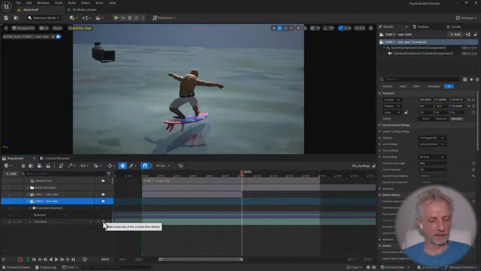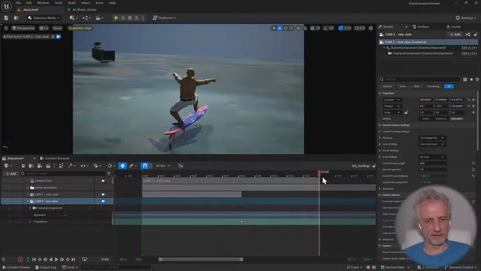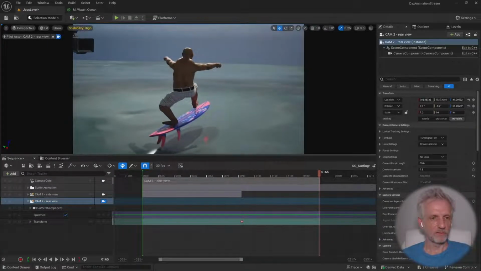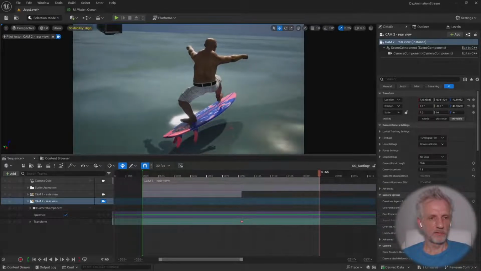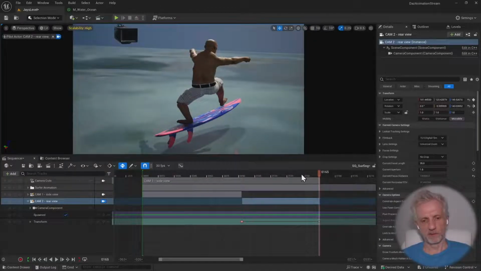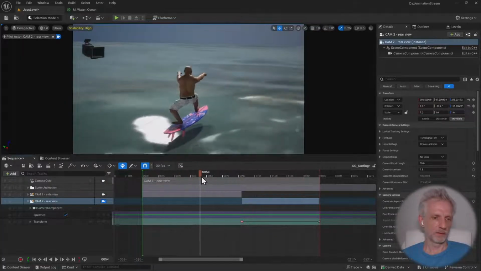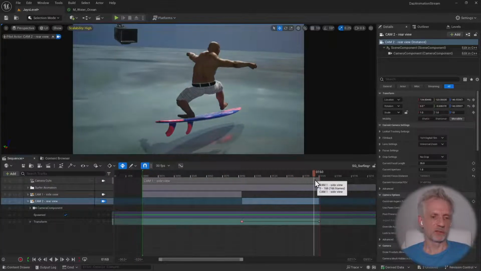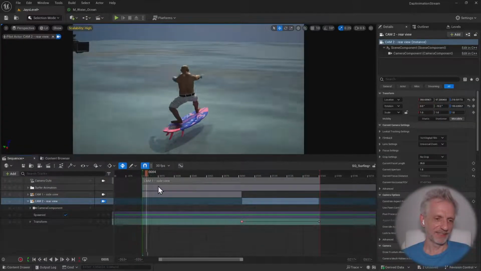I'm going to let this be my first keyframe, and then towards the end of this, I want to be sort of down here, so that we see the guy from the rear view. I think maybe the surfboard should be dunked into the water as well a little bit, but we're going to worry about that in a second.